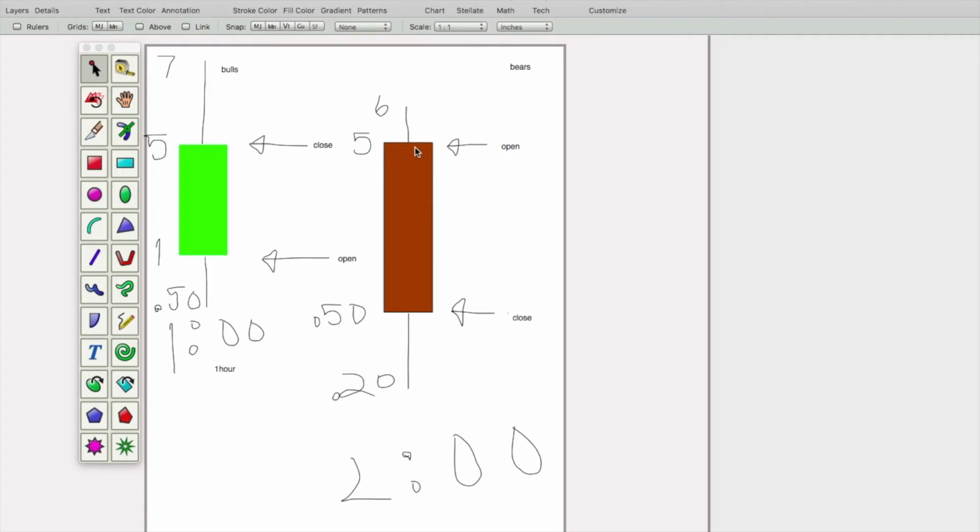Every time it crosses over the opening price, say if it was to cross up here, it would be green. When it crosses below the opening price, it's red. Same thing for this candle. Opens down here, so it used to be red when it was over here, until bulls tugged back and launched it up there. Same concept, guys. So open, bulls tugged this rope. The rope went up to $6 and the candle was looking green. This looked like a bullish candle at some point in its lifespan.